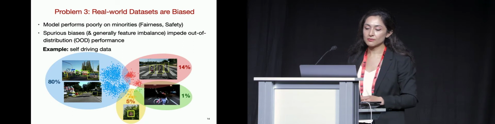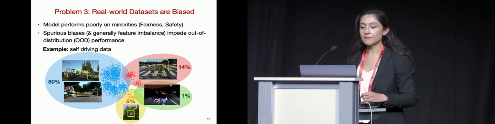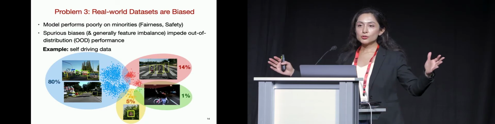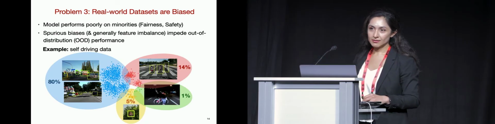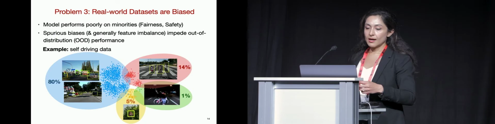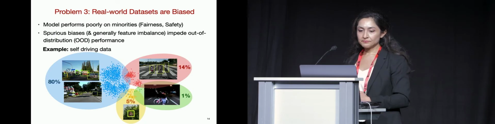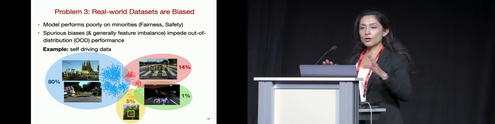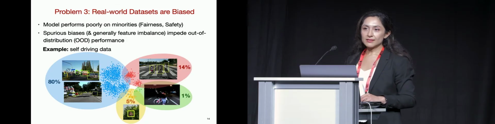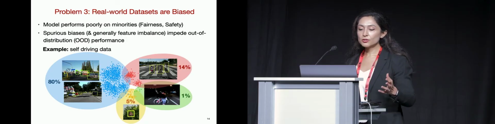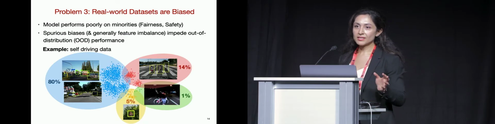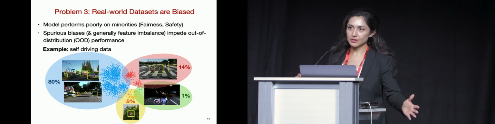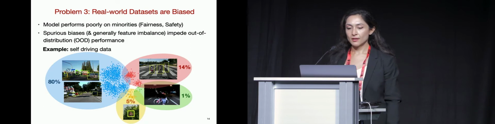This is a real example of an Uber accident that killed somebody. If we just train on this huge data as it is, we are going to miss this very small group in the data, and we cannot ensure safety. This also causes feature imbalance and class imbalance, which cause other issues, fairness and safety. And a lot of times, we cannot have good out-of-distribution performance when we have a slight distribution shift between training and deployment data.